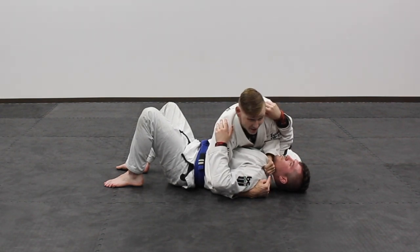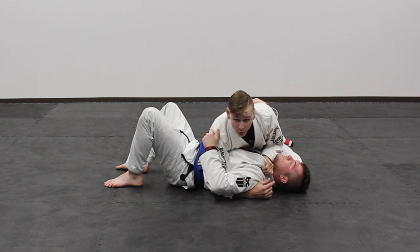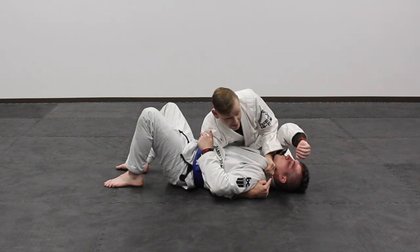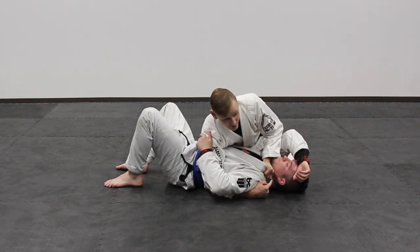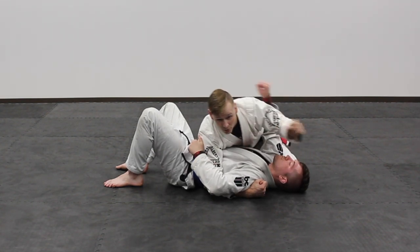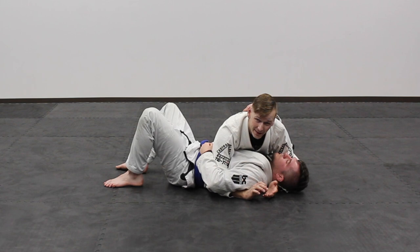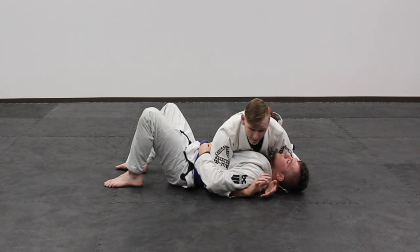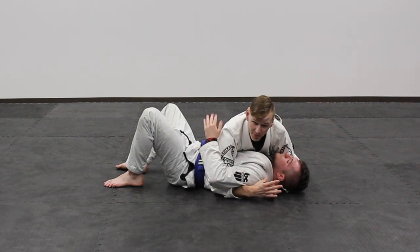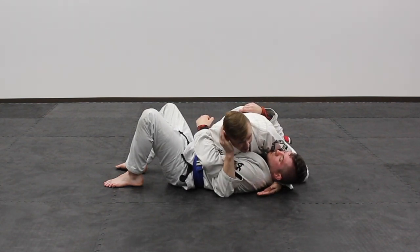I'm going to try this until he moves his arm and then start attacking. But we can actually set this up in a way that will get the tap. The reason why his defense works when he brings his arm up is because I need to bring my elbow to the ground to finish — or at least towards the ground — and here I'm dropping it into his armpit, bottoming out before I get any pressure on the neck. So one of the keys is isolating something before you attack it, making sure his defenses are taken care of preemptively. I'm going to make sure both of his arms are out of the equation before I attack his neck. I'll start with this forearm here since it's already underneath.